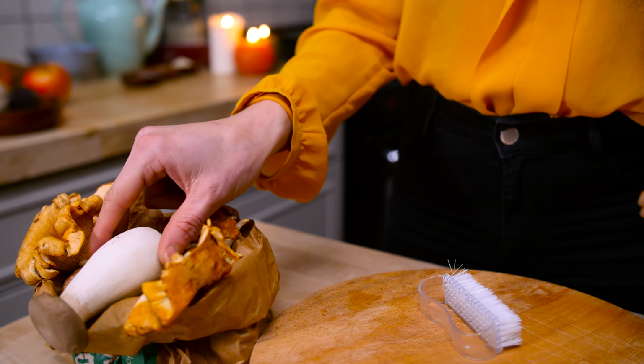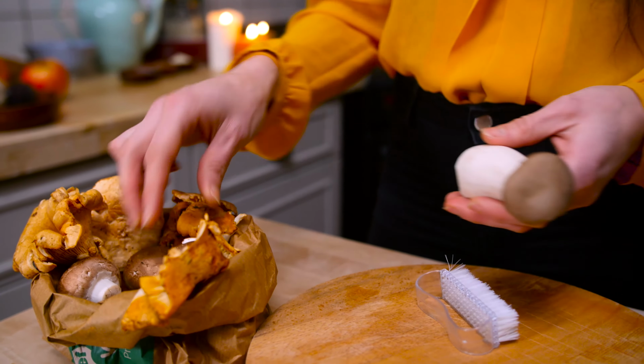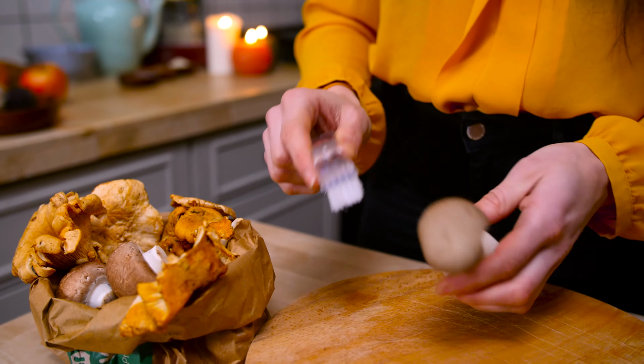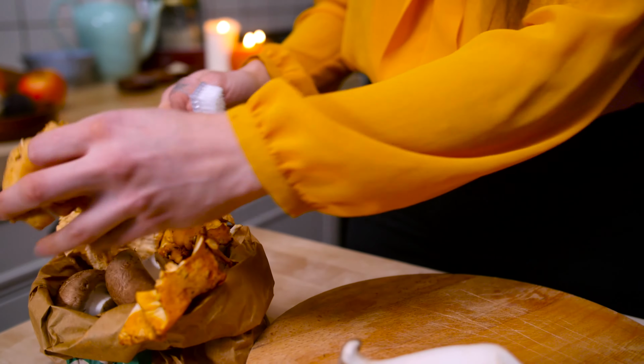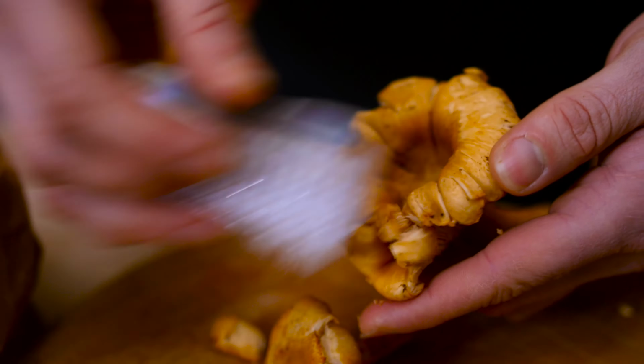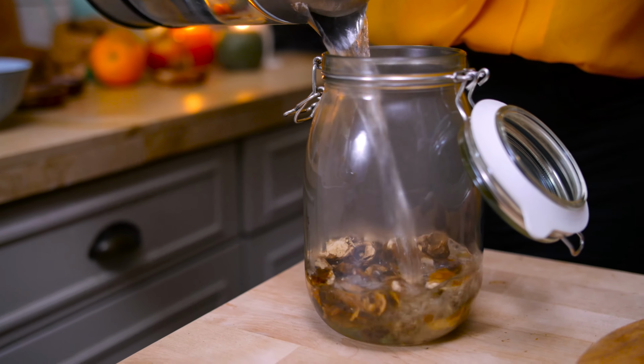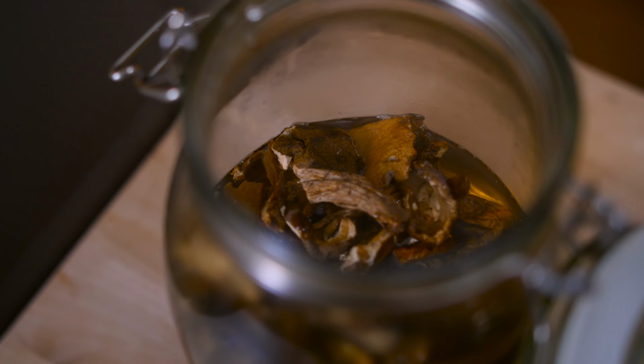I have a gorgeous selection of seasonal wild mushrooms here and some chestnut mushrooms, and I'm going to clean them with a brush. Especially these chanterelles, they're always very dirty. I deliberately chose to use fresh mushrooms and dried mushrooms. Porcini are really delicious, and that's because dried mushrooms have a really intense flavor that I would like to use in this recipe. And you have to soak them first. I'm going to soak these in hot water for 20 minutes, and you need about 800 ml of water.